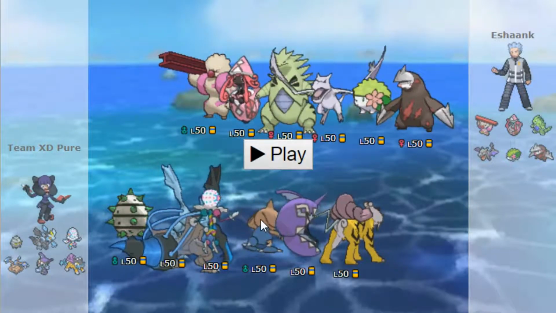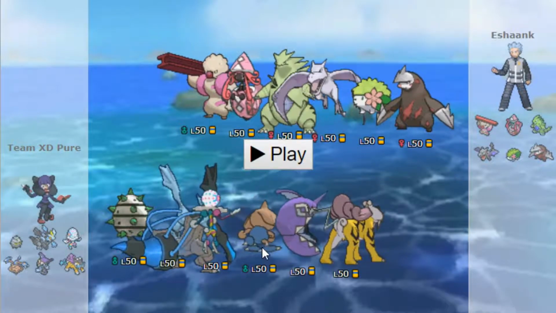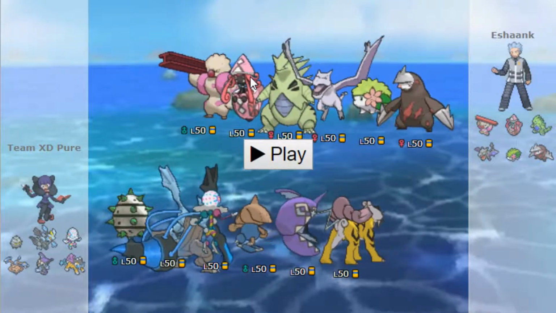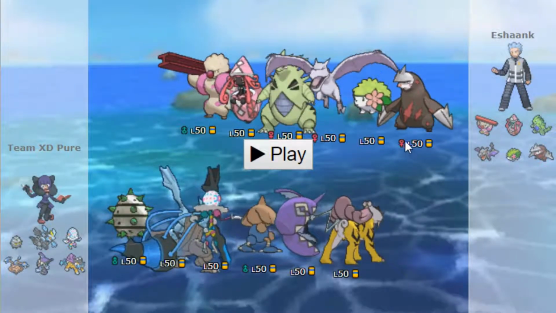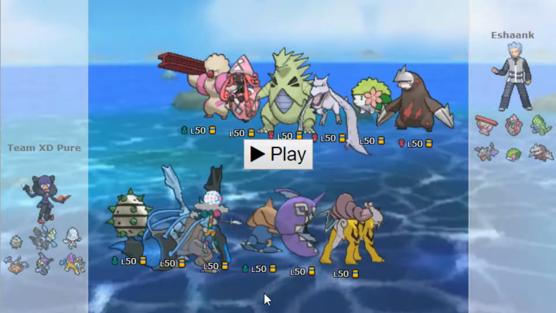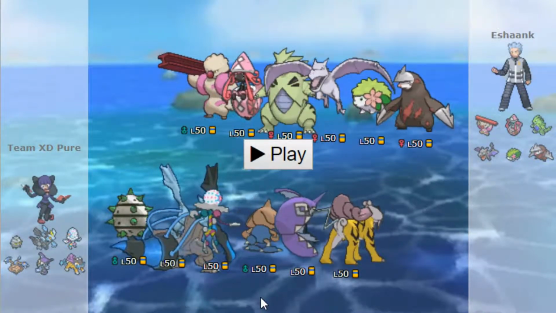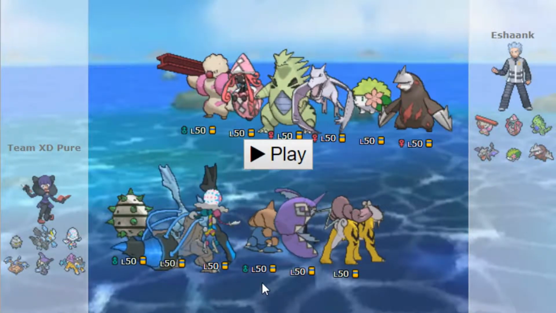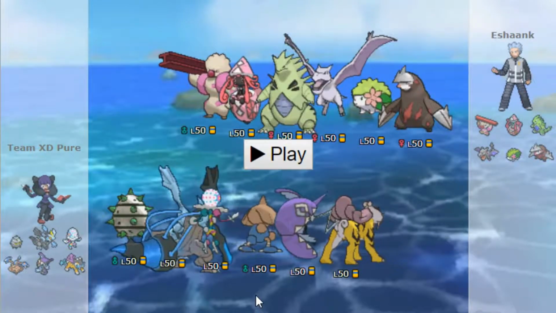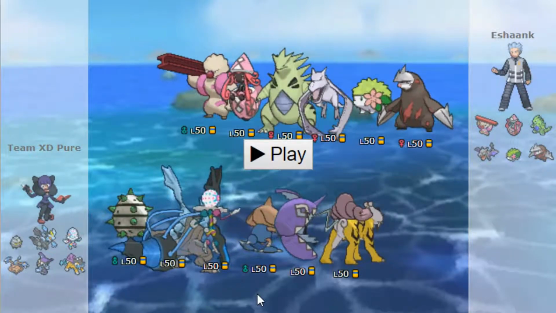Hitmontop with, I believe... So funny enough, he has the Lele, and we're running dual priority. We are running Mach Punch and Sucker Punch. The reason we are doing that is because the terrain is not up all the time. Also, Mach Punch helps beat the Excadrill and Tyranitar in sand. It's also nice for things like the Aerodactyl, which do take Mach Punch neutrally. And then we had Sucker Punch for the Mega Alakazam. If we could catch the Mega Alakazam out of terrain, he won't think that I'll run Sucker Punch because of the Lele.